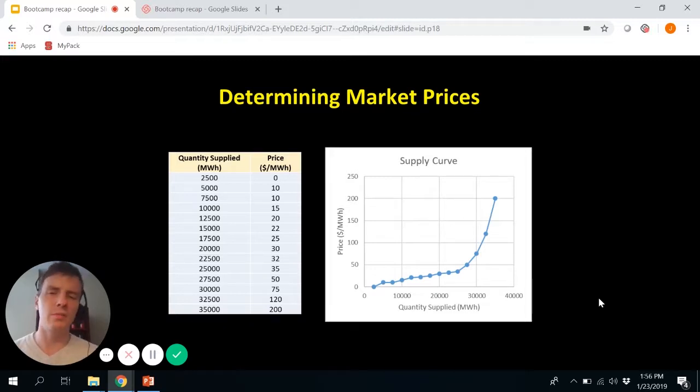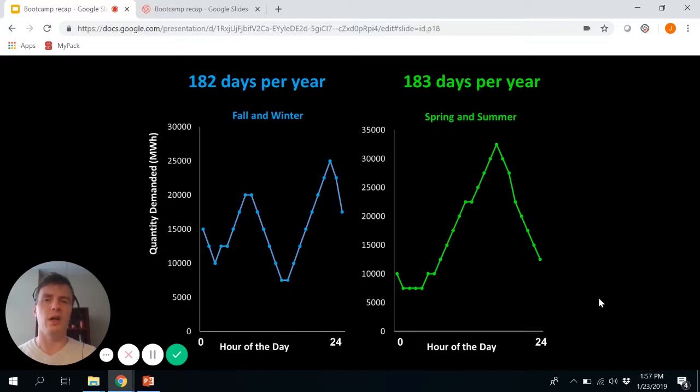Now remember, this system supply curve does not refer to the individual supply of electricity from this particular coal plant that we're talking about. This is the larger system or market's ability to provide electricity and the price at which they would be willing to sell electricity for different amounts or quantities of electricity supplied. So this is our system supply curve. So that's half of what we need to determine what the equilibrium or market price would be. We also need electricity demand.